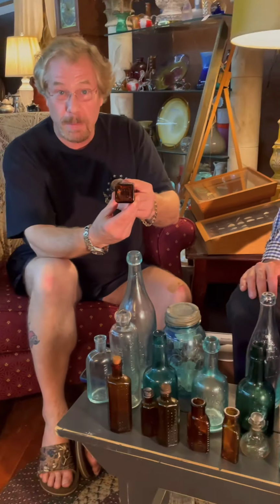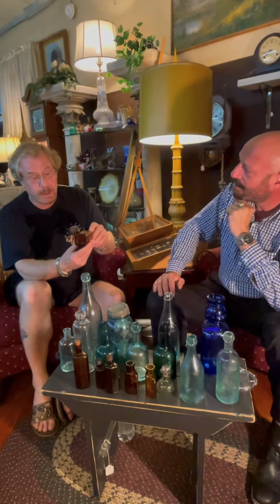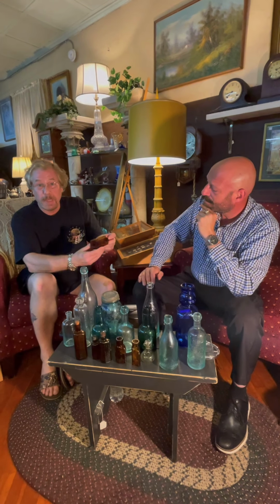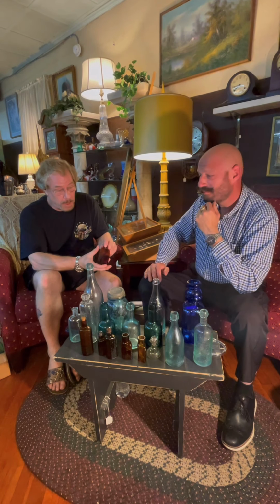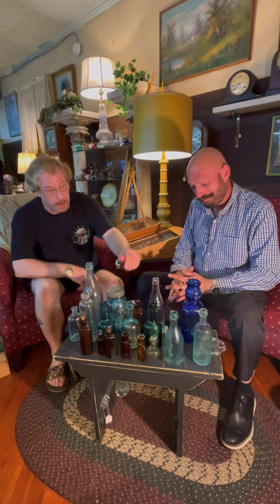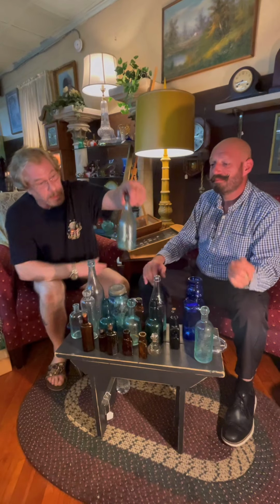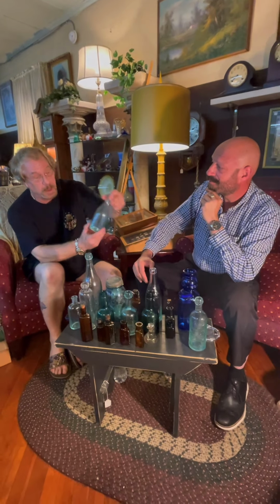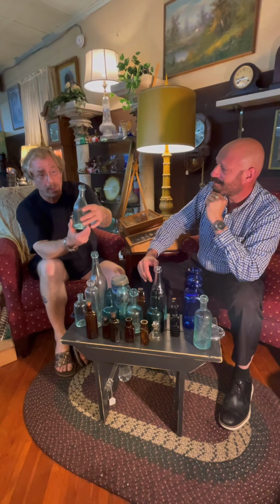underneath. Most of my bottles are from Whitall Tatum, and they were one of the biggest places on the East Coast, making all types of bottles from all over the place. And I've dug up bottles. This one over here, this Klein bottle, it's a blob top. It's from New York City. They finally put a date right on top. K.L. Klein, 1861.